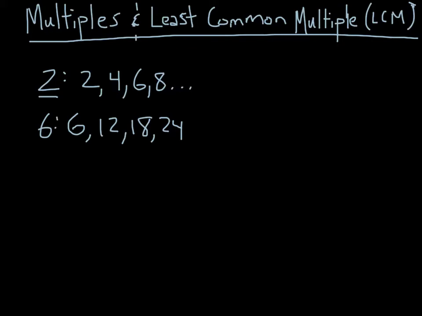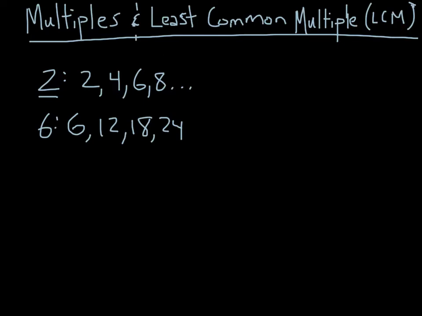But now let's think about what is least common multiple, or you're going to hear me refer to it a lot as LCM. Remember before we found the greatest common factor, and it really made sense because it was the greatest or the largest factor that was in common for a set of numbers. And this is sort of the same idea, but at the same time it's different, so make sure you're paying attention. Here we're going to focus on finding the least or smallest multiple that a set of numbers have in common.